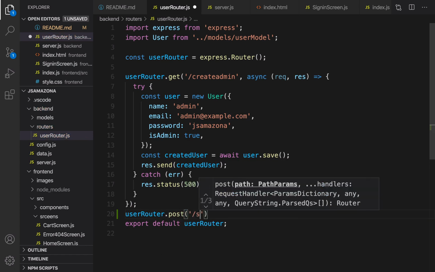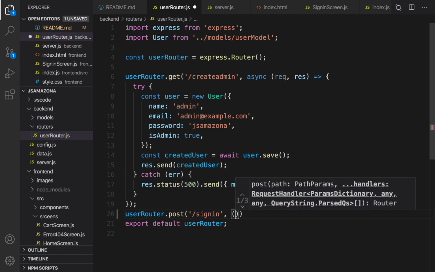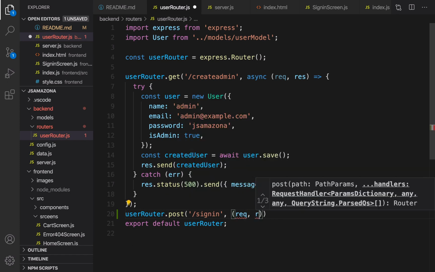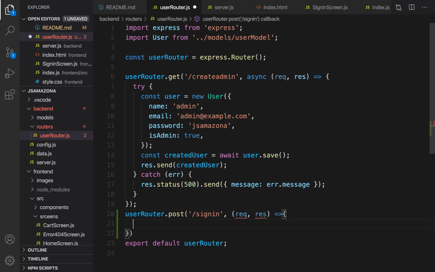The address is signin, and here I'm using req and res. At this point, I'm going to send a request to the database to get a user with this email and password. So const signinUser equal to await.